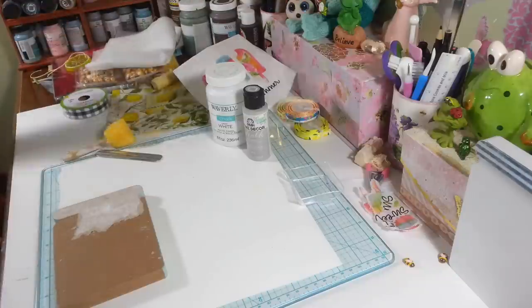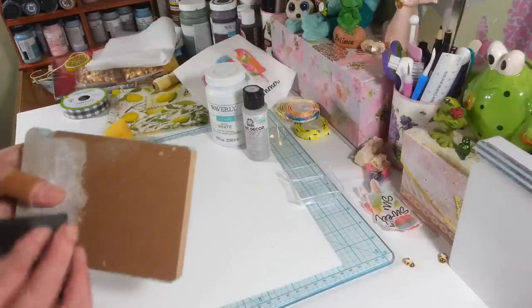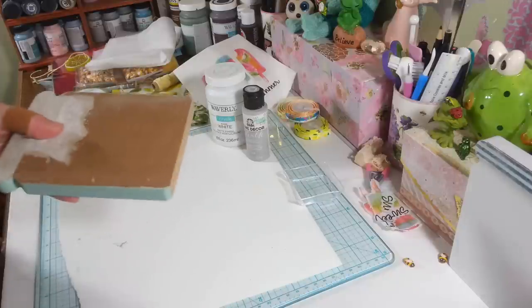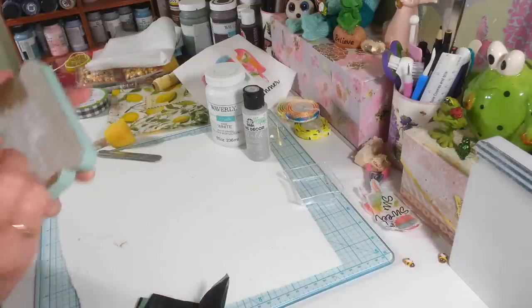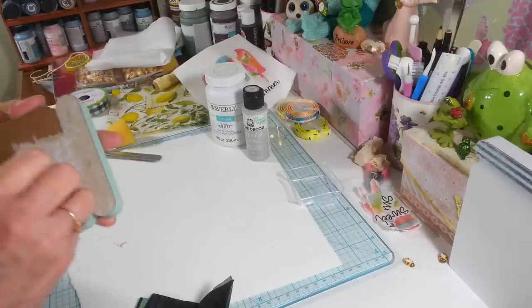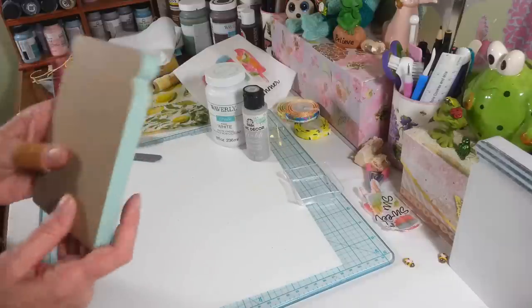Where did I put my piece of sandpaper? Oh, here it is. But if you just sand it off, I'll just do a little bit, it'll take all the paper off, all the glue off, and then you'll have a nice blank thing. So I'll worry about that off camera. I'll finish sanding that off and trying to pick off the rest of this. But it did come off fairly easy. This one, of course, on camera wants to be a little more difficult. But I'm just going to sand that right off of there. It's just a little bit of the paper and glue left.